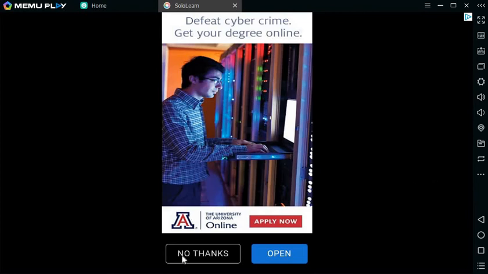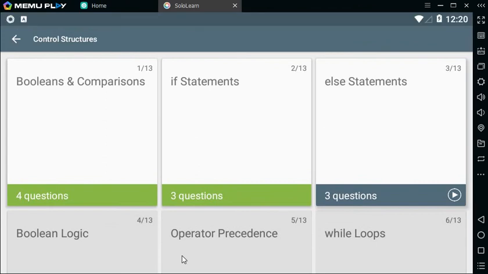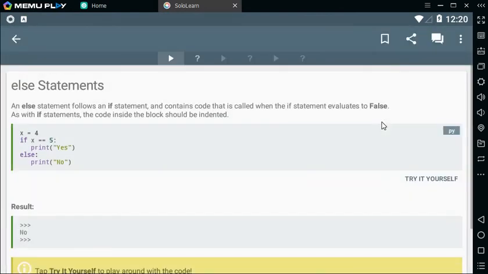Let's see, let's not defeat cybercrime yet. Some people really don't like all the ads and stuff, but if I have to look at an ad for 2 seconds so I don't have to pay for something, that's fine with me. And that is part of the theme of my channel, to point people in the direction of resources that have no financial cost.